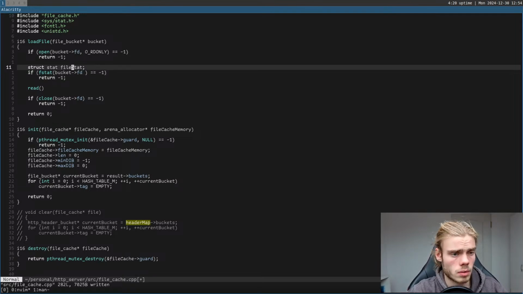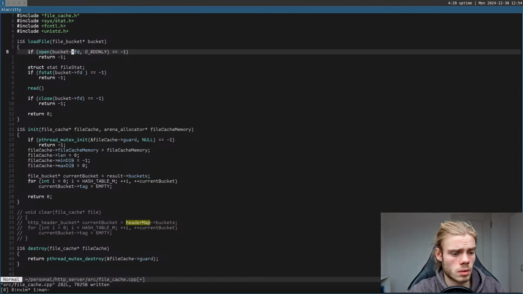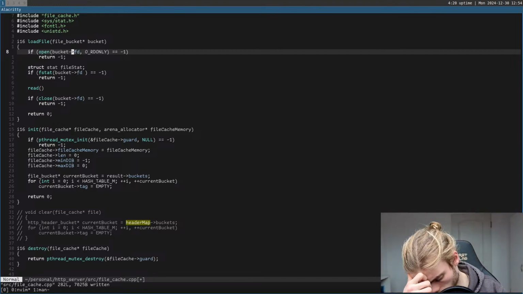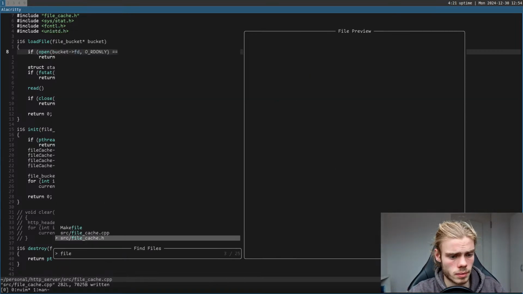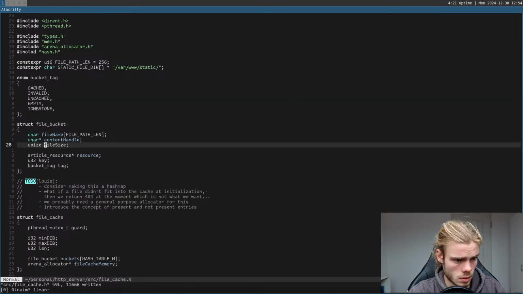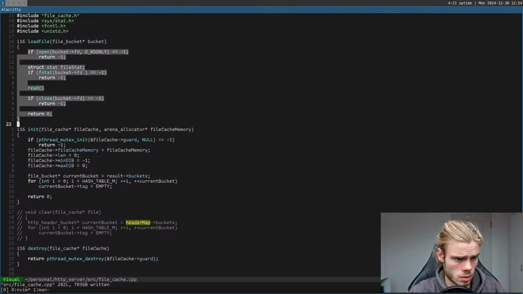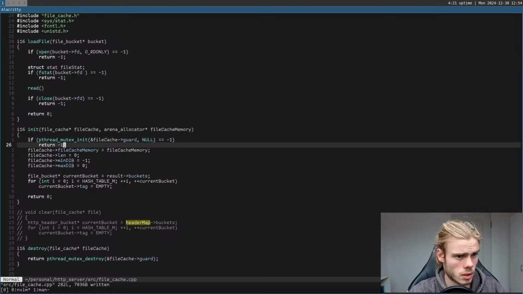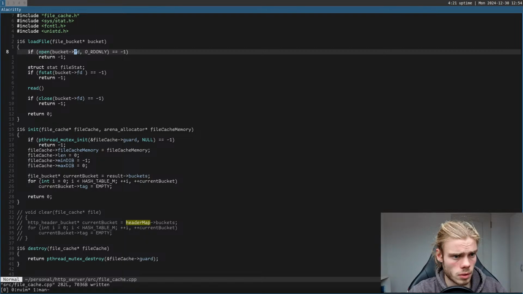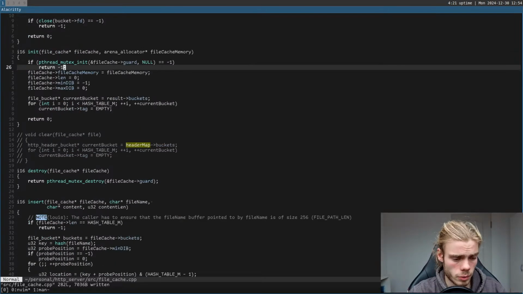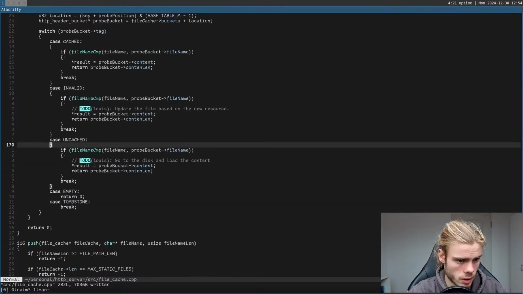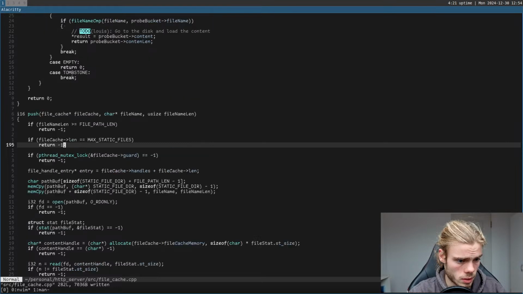Oh no, this doesn't work, because we would have to have it open the entire time. That doesn't work. So we have to open, we have to join the paths, which we have done down here.